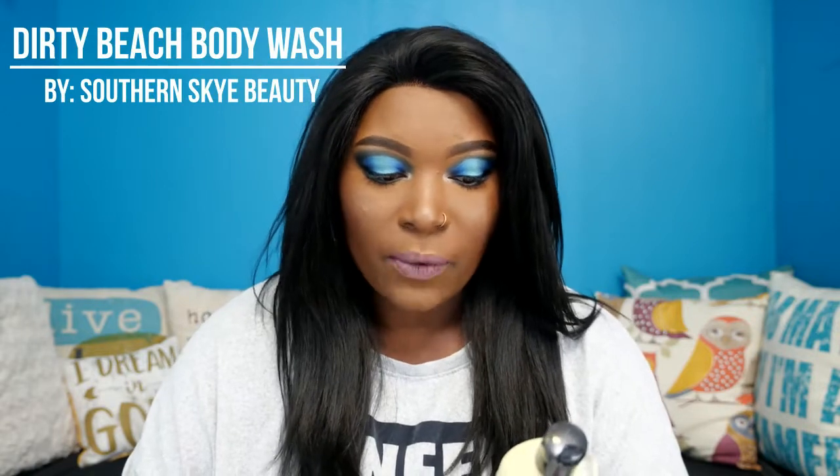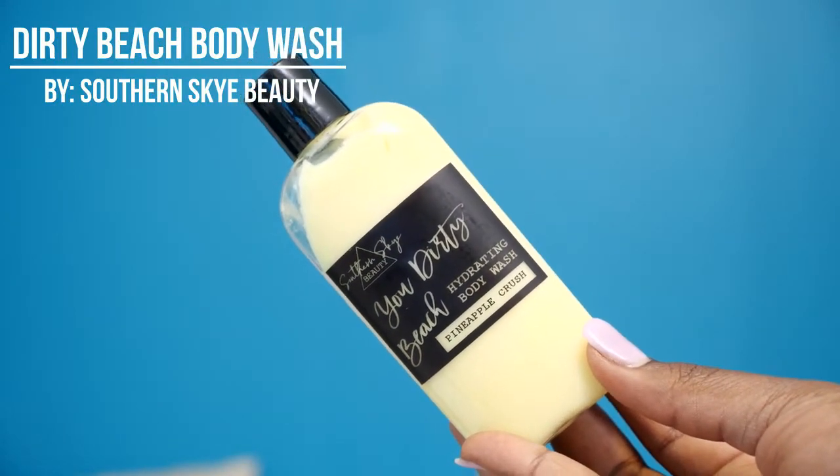The first thing I'm pulling out of the box is the Dirty Beach Body Wash - a hydrating body wash in the scent pineapple crush. It says 'Don't be a dirty beach' and it's a luscious thick and creamy body wash featuring shea butter for added moisture, scented with juicy crushed pineapple with creamy orange sherbet. You guys, this is the perfect summer scent - smell-o-vision activate! I wish you guys could smell this. Apply to a wet loofah or washcloth and slather yourself with this handmade soapy goodness. Every bottle contains a shot of shea butter. This smells fantastic - I'm using this tonight.